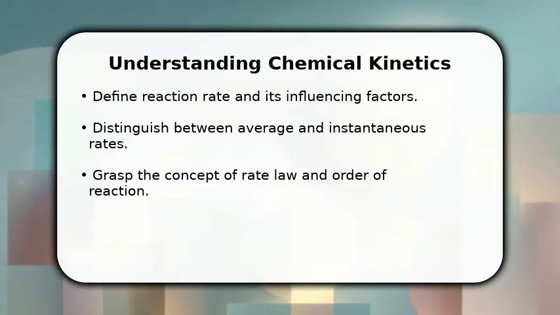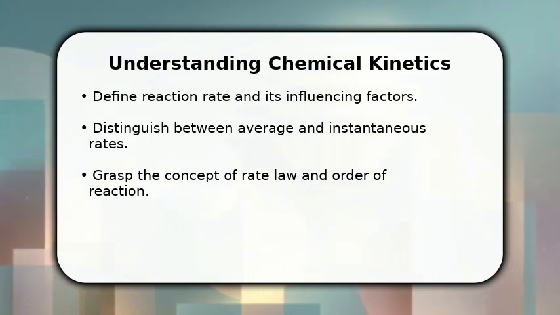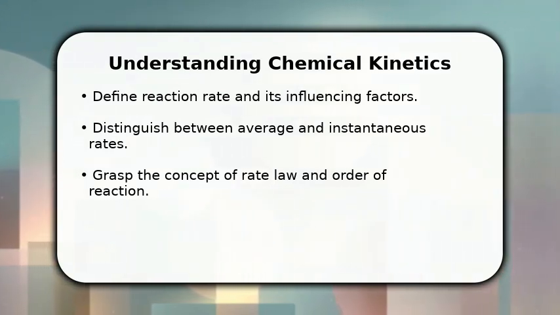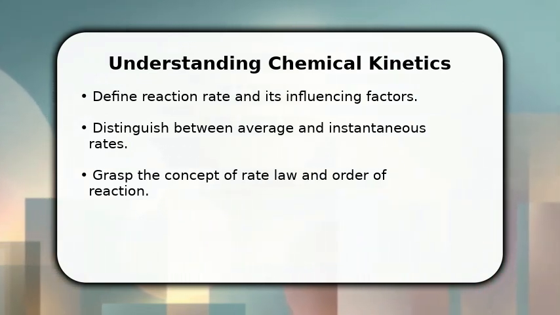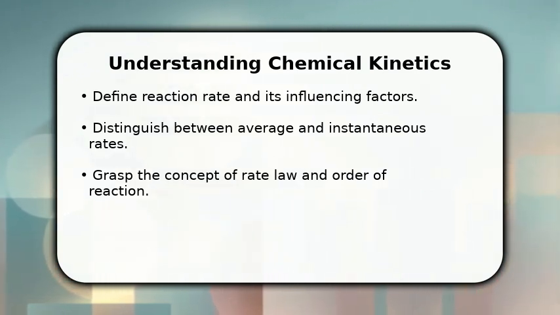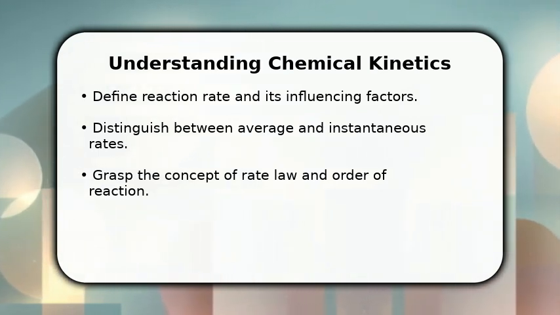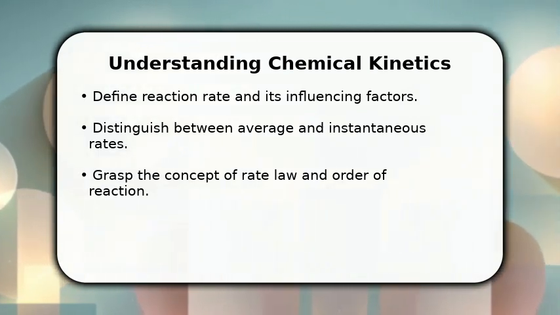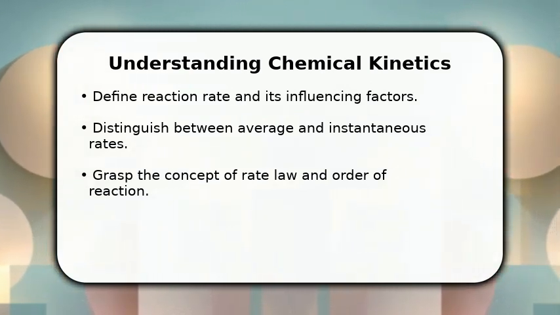In this video, I will explain how to study chemical kinetics. We'll start by defining what a reaction rate is and the key factors that influence it. It's crucial to differentiate between average and instantaneous rates to build a strong foundation. Then, we'll dive into understanding the rate law and the order of a reaction, which are fundamental concepts for solving problems. This initial understanding sets the stage for more complex topics.